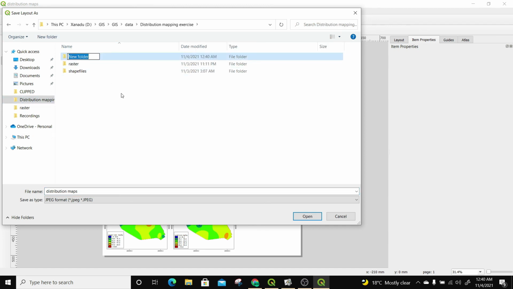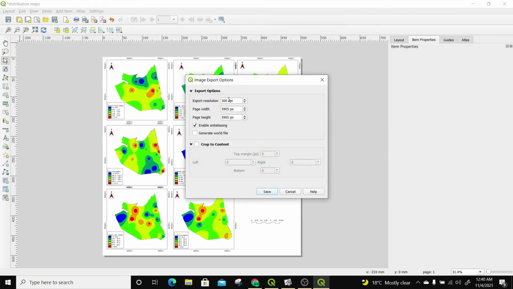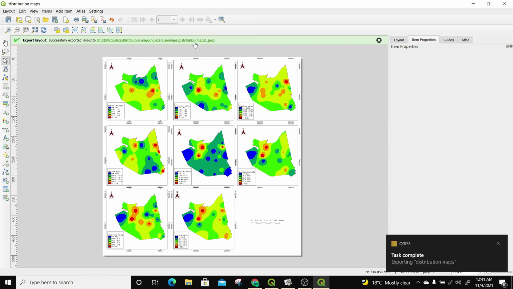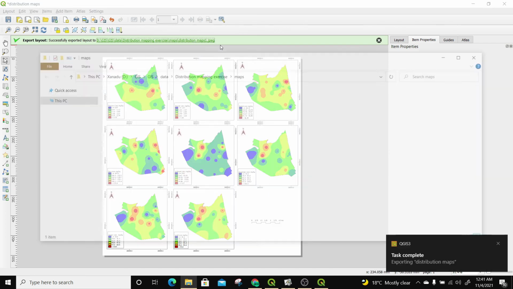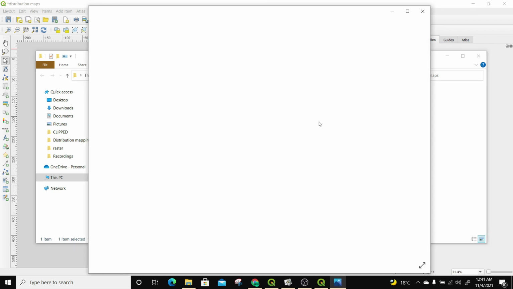I can create a new folder, call it maps. Then this is my first draft. So distribution maps, map 1, and save. I'm going to leave it at 300 dpi, but if you increase the dpi, then the map becomes clearer and clearer. I can actually look at the map that I have just saved.